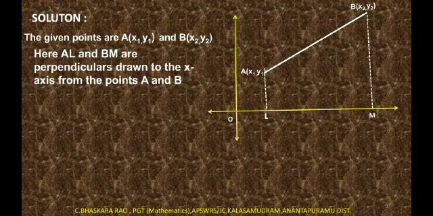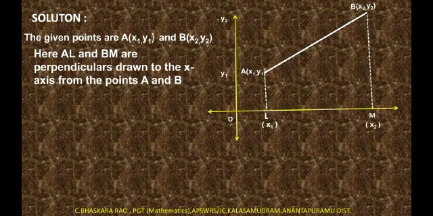What is the length of OL? The length of OL is nothing but, observe the point A (x1, y1). Here the x coordinate is the length of OL. In the place of L, the point is x1. Similarly, for B (x2, y2), that is x2. In the y-axis also, the corresponding points from A is y1, and for B that is y2. You write it: this is x1 and this is x2, and similarly y1, y2.